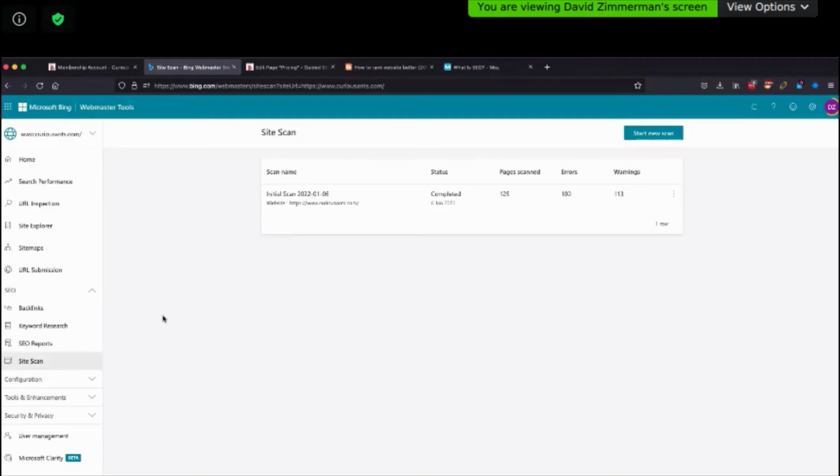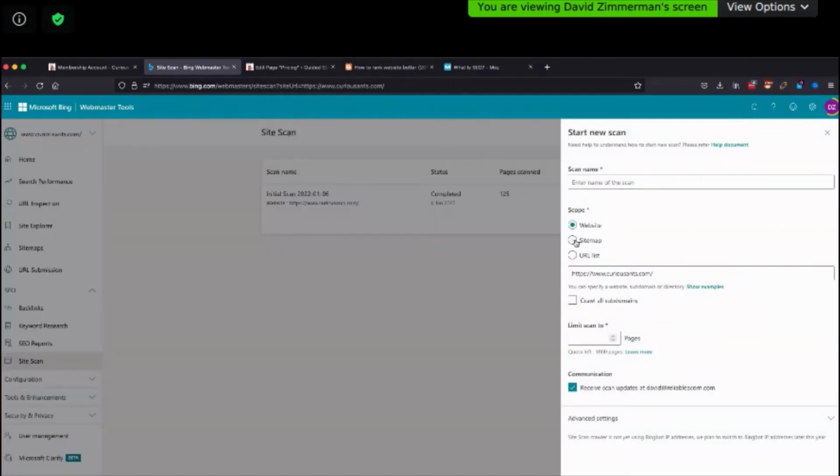But you also get to scan your website. So you can tell Bing, hey, I want you to scan my website. I have a quota left of 1,000 pages because apparently I must have crawled this recently. You have up to 10,000 pages, I think, a month.